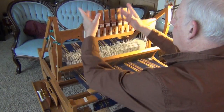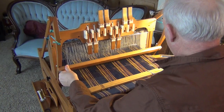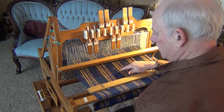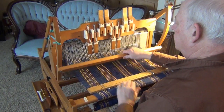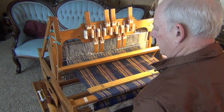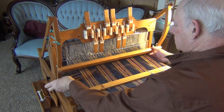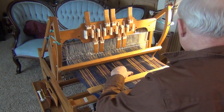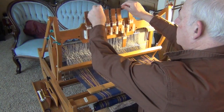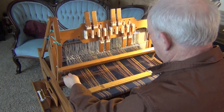Okay? So let's just get it set up that way, and we'll do just a couple of shots across, a couple of picks, like this. There's that. Beat. Now I'm at 2-3. I'll go through the other way. And beat. Raise those up, pull these 2 down. Go through like that.